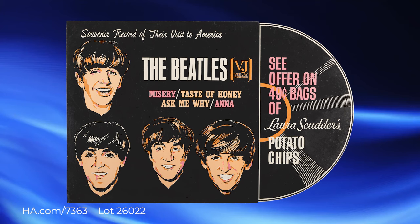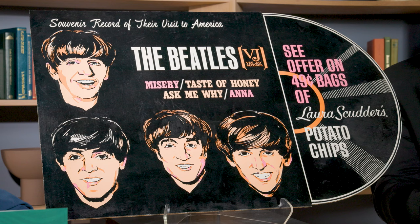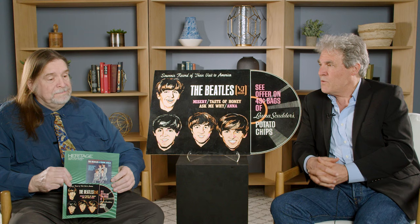Here we are 60 years later and something like this shows up that nobody's seen. We need to talk about it. It's very important. After 60 years, every couple of few years a new piece comes out that just had not been discovered. I was thinking this morning about a theory: when promo pieces were sent to record stores, you had music people and record geeks working there — one or two are bound to save something. In a grocery store or 7-Eleven, nobody saved anything. It all went in the dumpster behind the store.